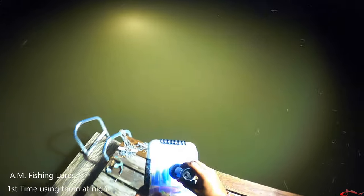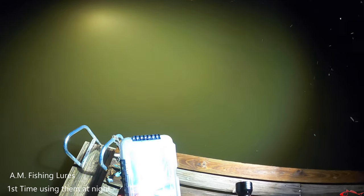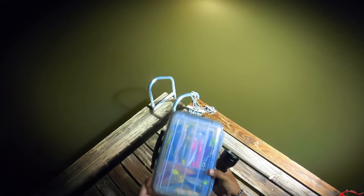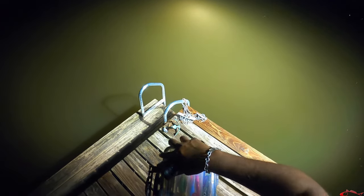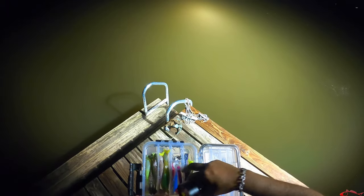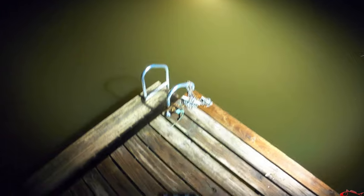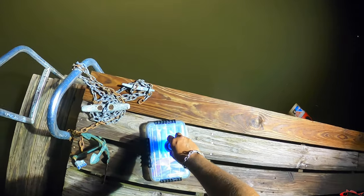we have been letting these guys cook a little bit in the light, so we will see how well they do. I'm going to try this white one. See if you can see that. A little bit of glow to it. There's a little bit of glow to it. I'll set this down right here and let that continue to absorb light.